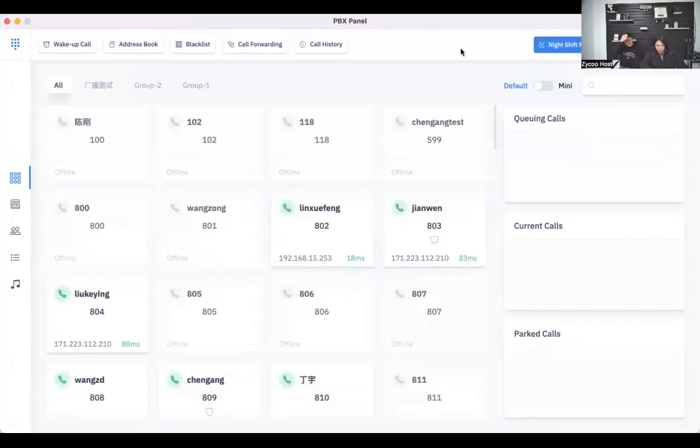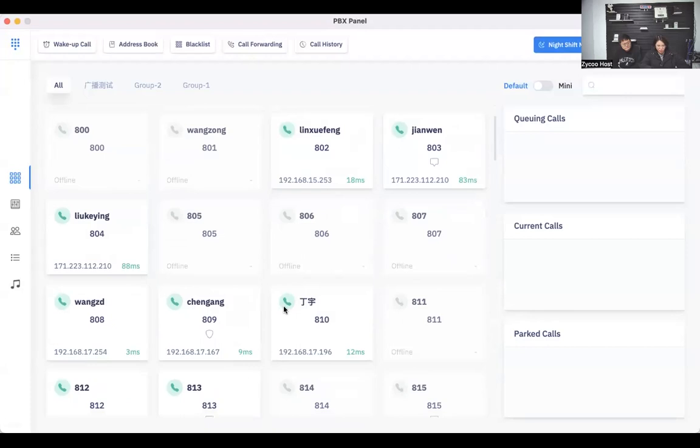So I just use the operator user that we created, Emily here, and then we log into this PBX panel. I will be giving more introductions on the PBX panel later on. You can see that this is the index interface of the operator panel.